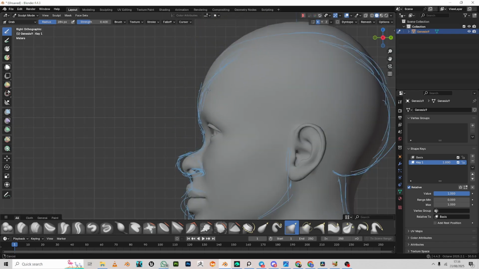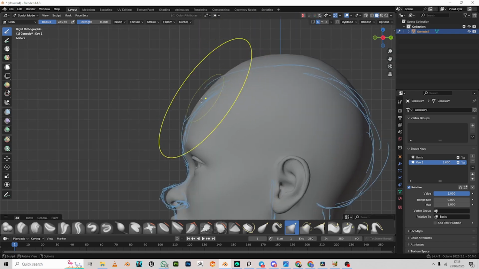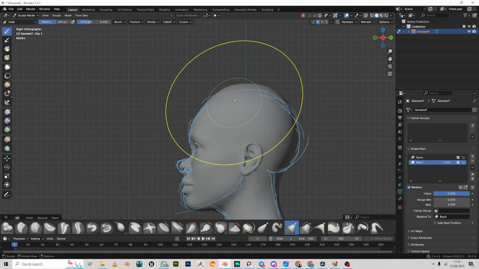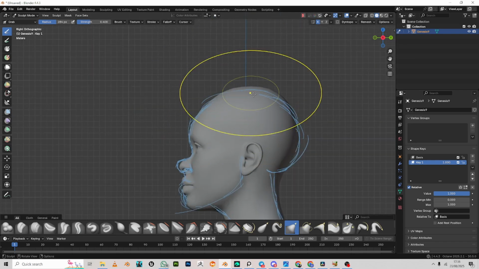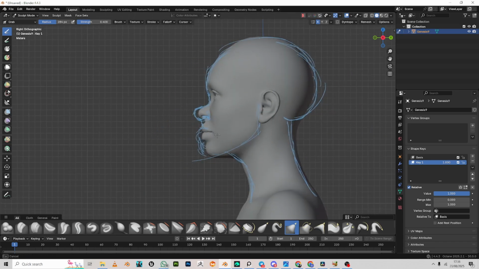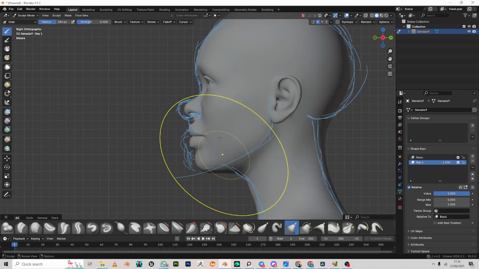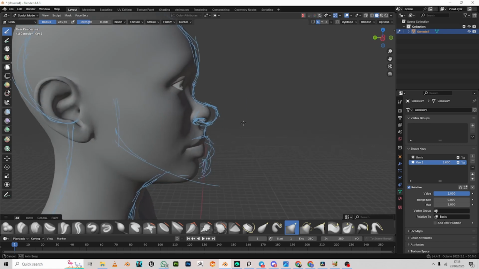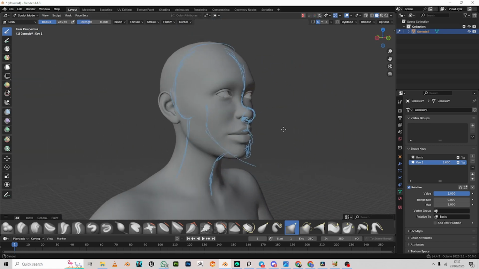On this, then I push the head in a bit. Then maybe I'll make the face less wide from the side. Okay. So now let's see the before and after of what we have.